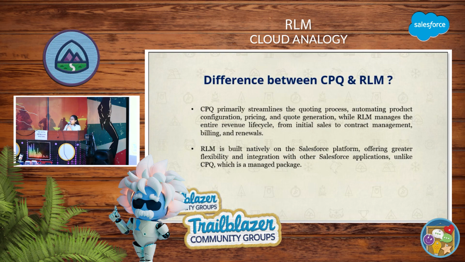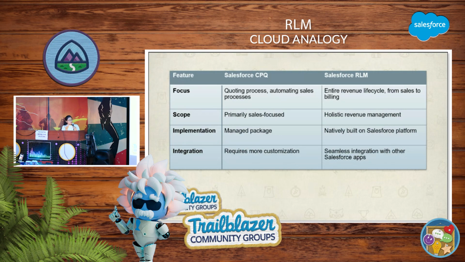I hope you have worked on the CPQ cloud. It is a managed package, so we have limited functionality in CPQ, but in RLM we have an open platform, so you can integrate your RLM with any apps in Salesforce. This is the difference matrix: you can see Salesforce CPQ mainly focuses on the quoting process, automating sales processes, while Salesforce RLM focuses on the entire revenue lifecycle management from sales to billing.